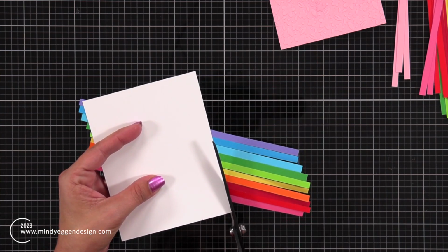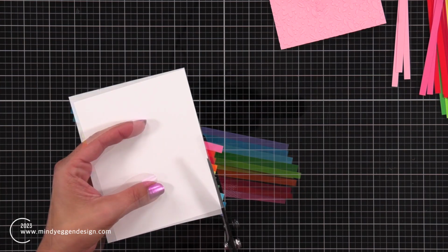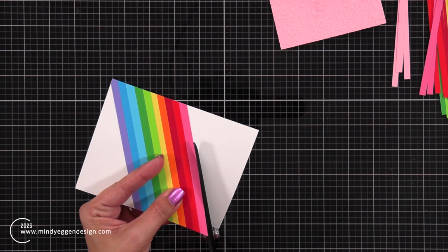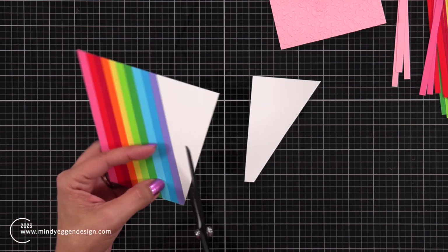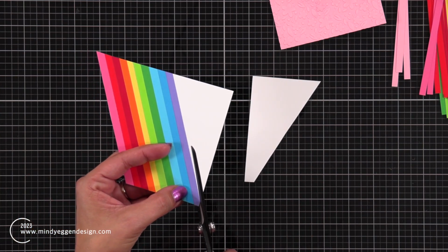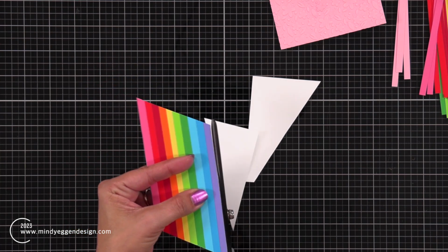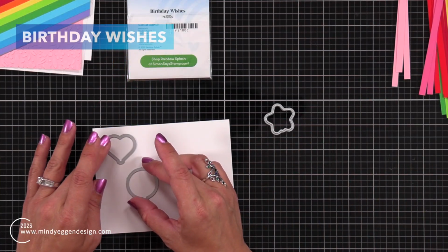Then I can just flip that over and trim off all of that excess, and then I can just save those pieces for another card project. Now I'm also going to trim this down as well. So I'm cutting up right next to those strips. I wanted to have kind of a base to work with so I could pop up these strips of cardstock.